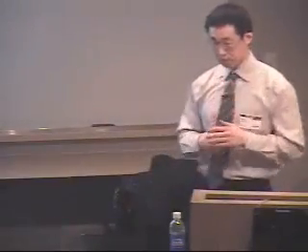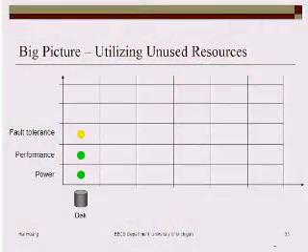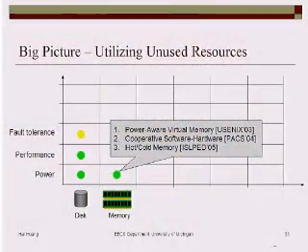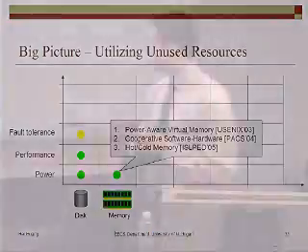So there is some future work besides the disk work I've done. In the disk work, I've addressed the power problem, the performance problem, as well as the fault tolerance problem by using these unused resources in the system. I've also done some work in the memory subsystem, basically identifying these unused or unmapped memory pages, other unused resources, to address power. So we have pure software-only solutions to address power, as well as some architectural solutions to address power.